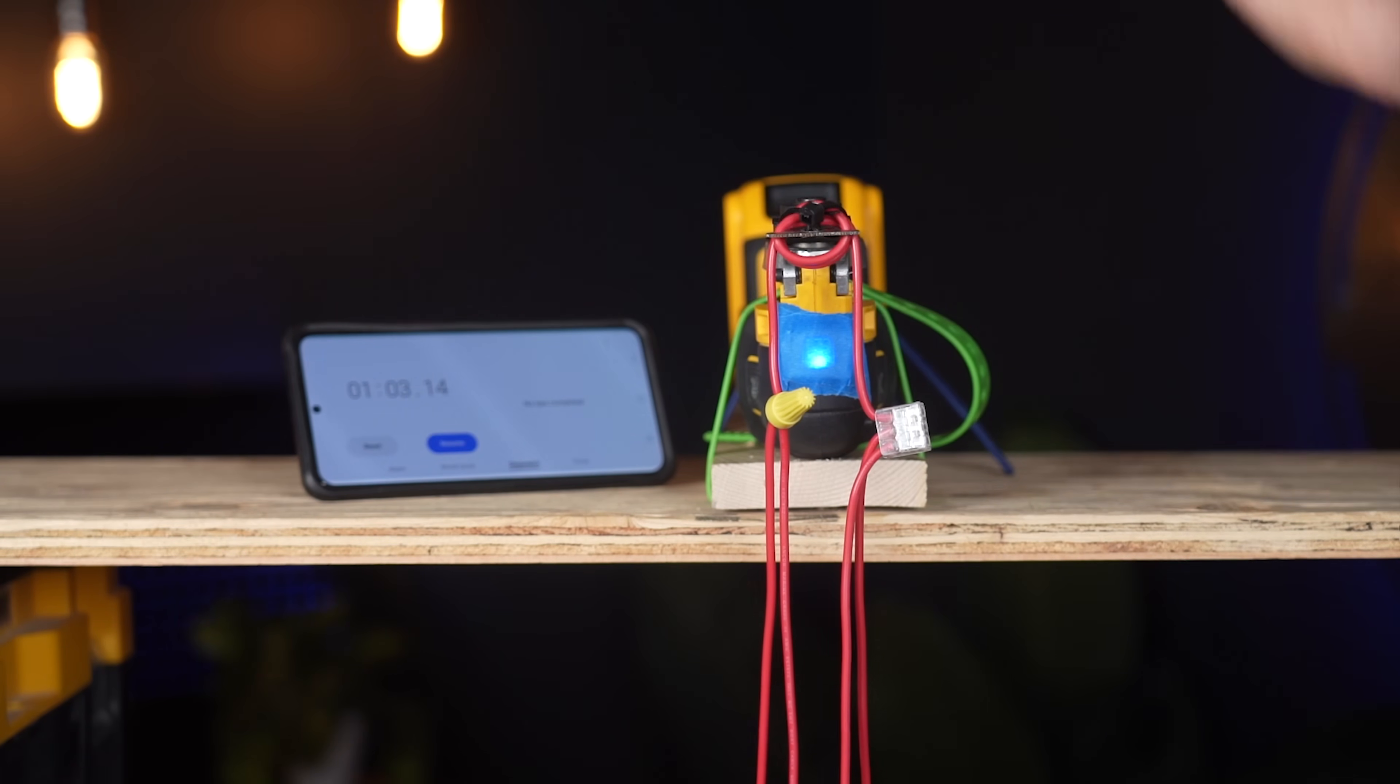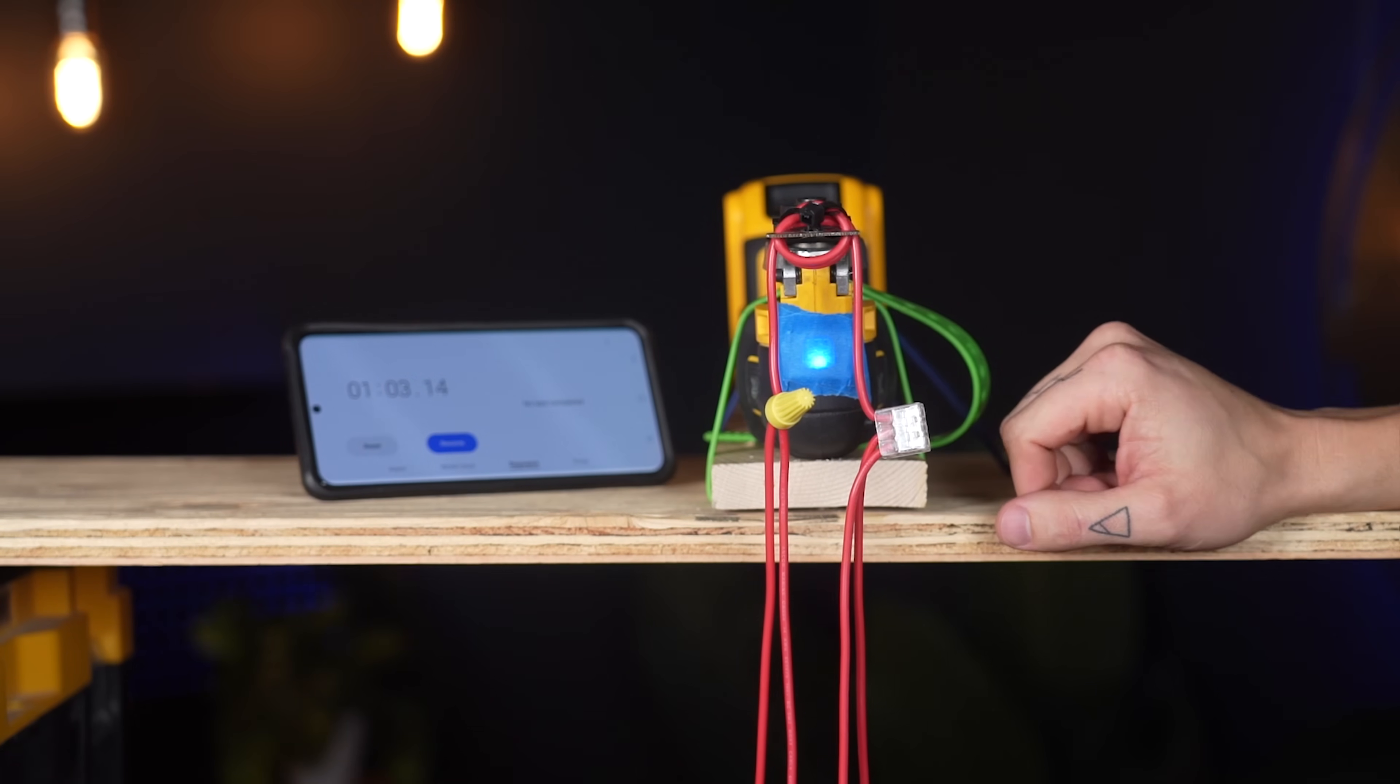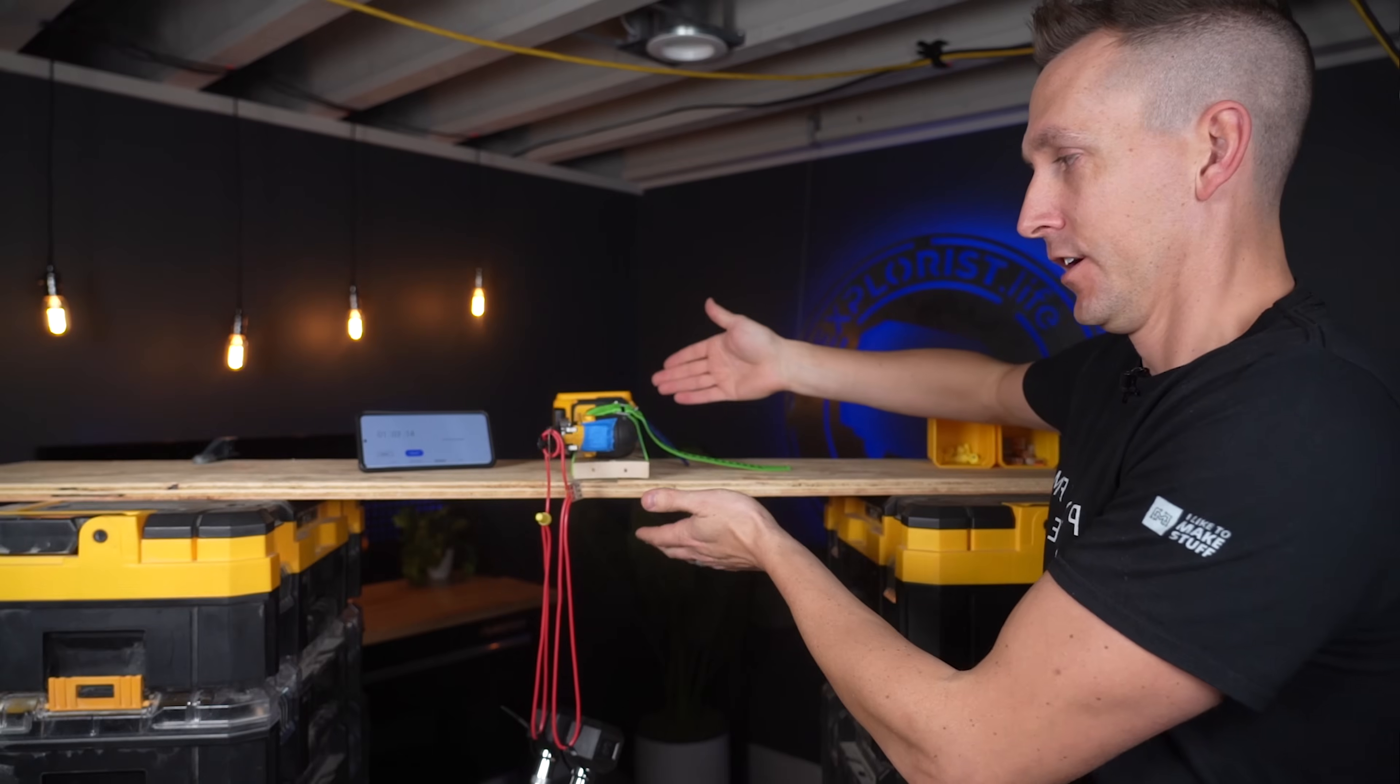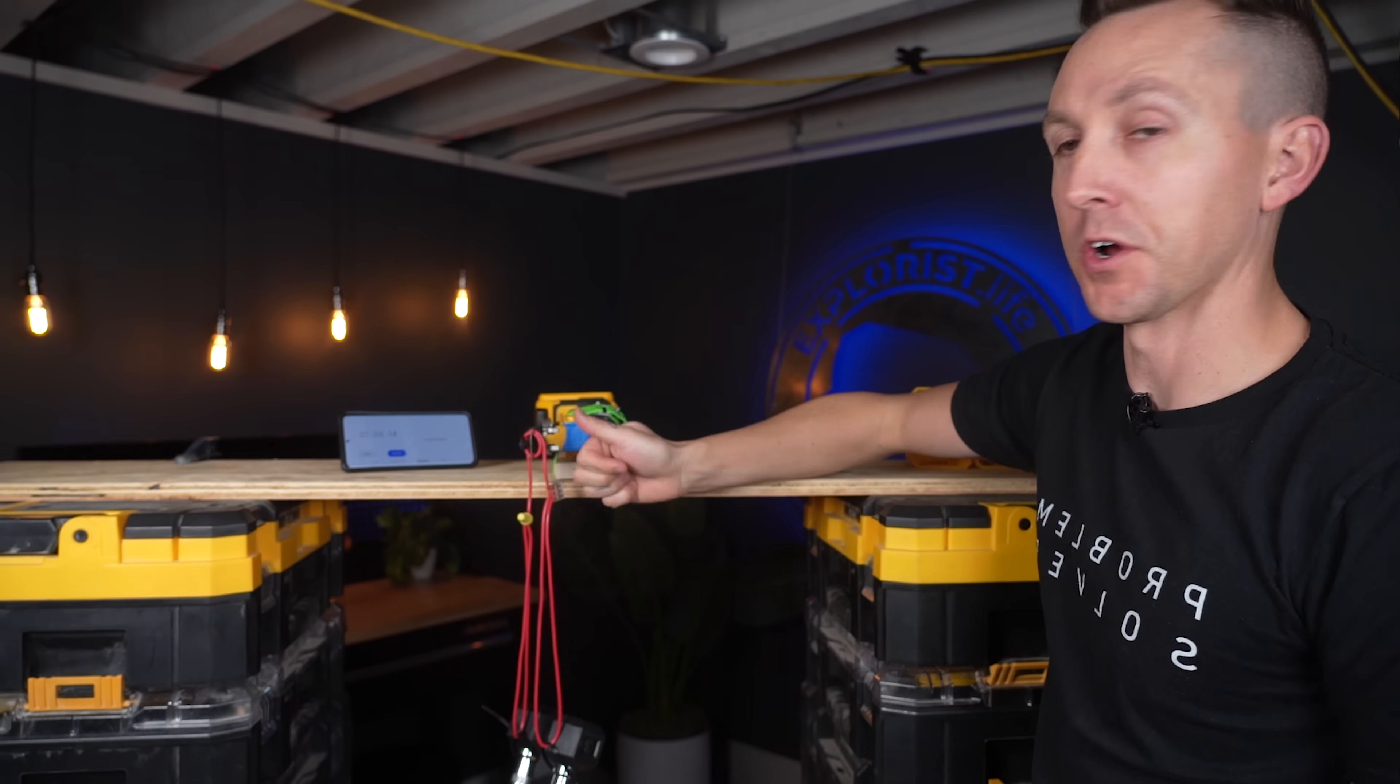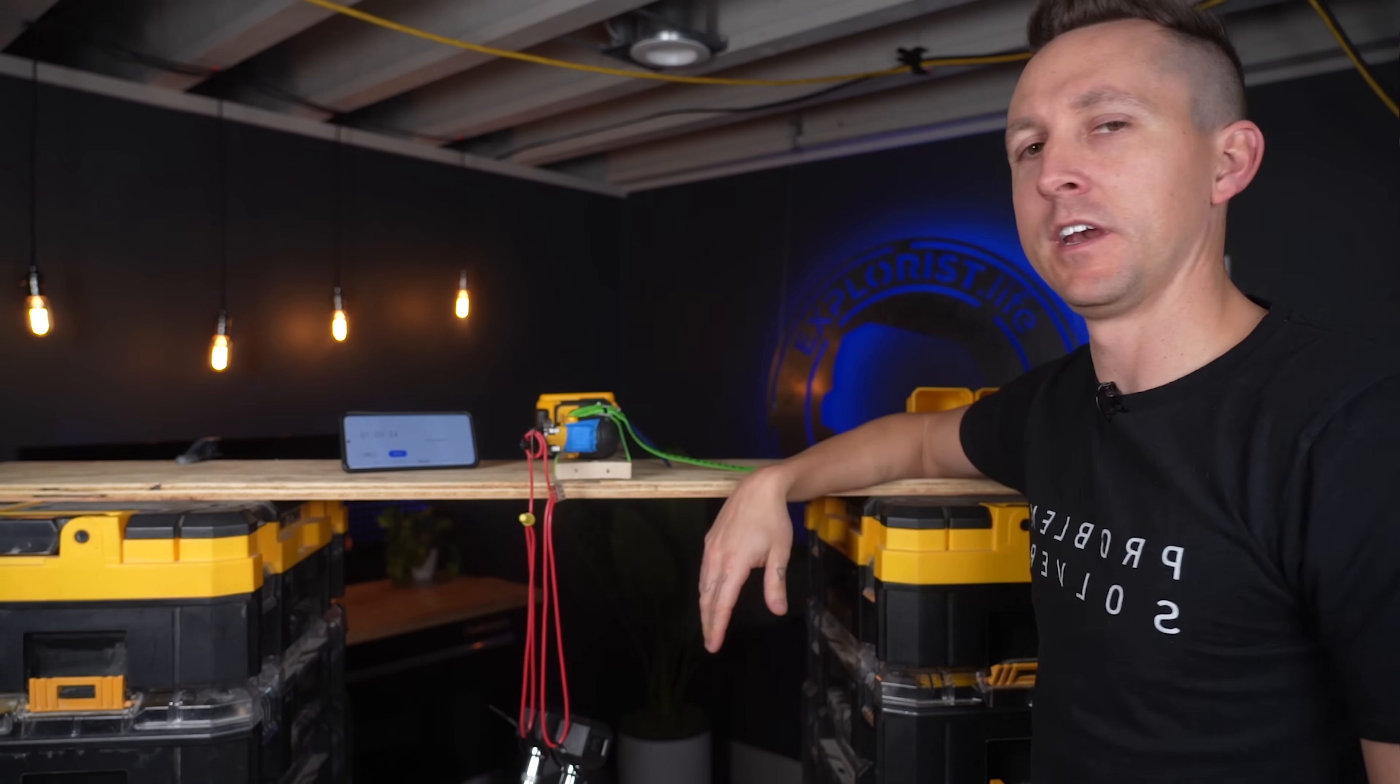That's the third test and we have no failures, which like I said, pretty impressed with. So we're going to modify this and make it a little bit more extreme. If you will, I moved the oscillating multi-tool on its side so that the blade's going up and down now. So it's kind of jumping instead of just going back and forth. And I think we'll just do the same thing. Three tests, one minute each.